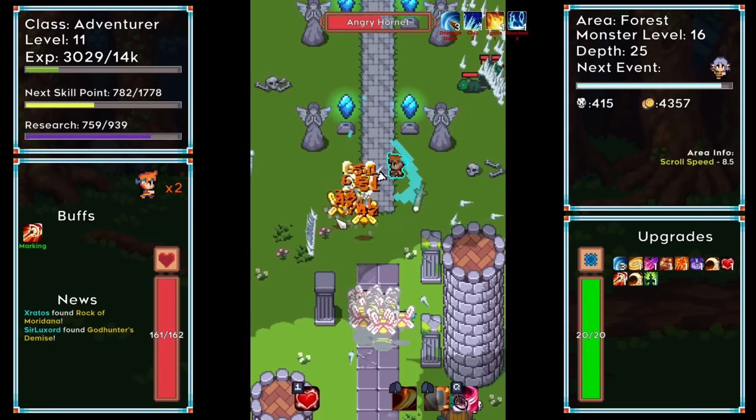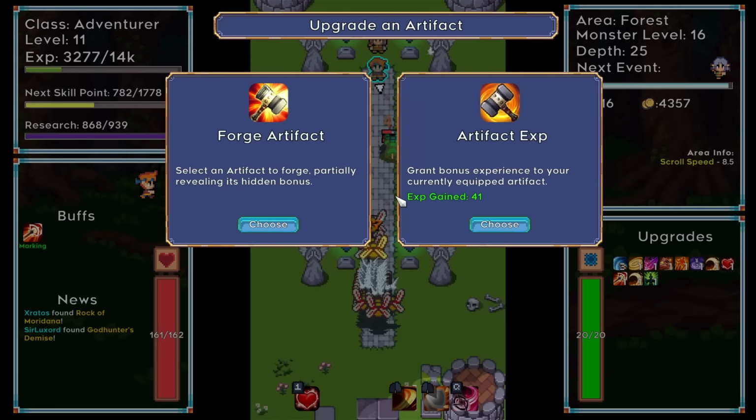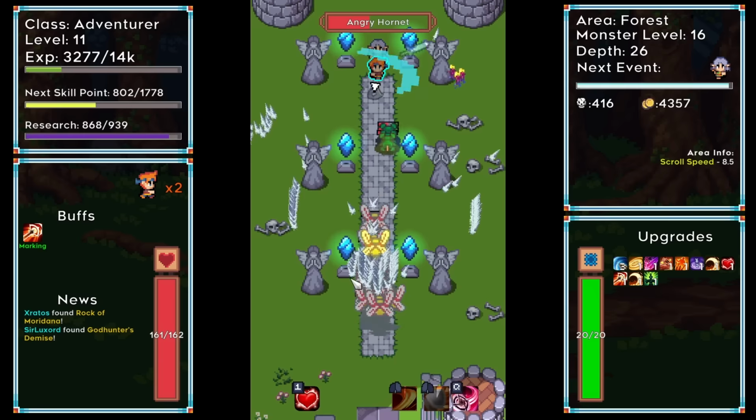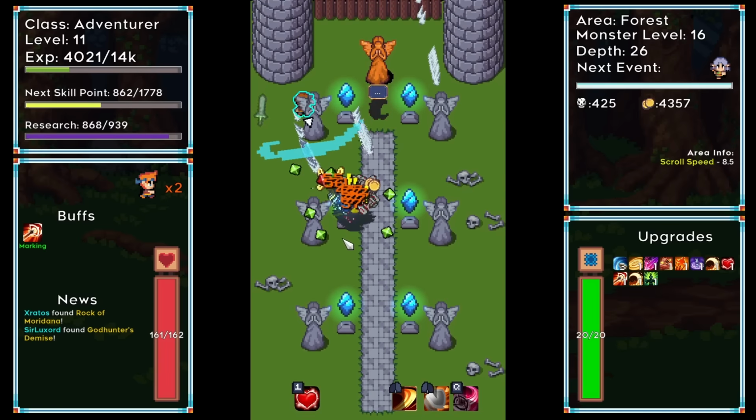Okay, these are just bees. And I think we're... Oh, but are these rats? Plague rats. Can I get poisoned? Is that a thing? Upgrade an artifact. Grant bonus experience to your current equipped artifact. 41. Or select an artifact to forge, partially revealing its hidden bonuses. Yeah, we're gonna choose this. And we're gonna go here. Forge. I don't have another artifact anyway. The artifact that I have right now is the poison resistance one.